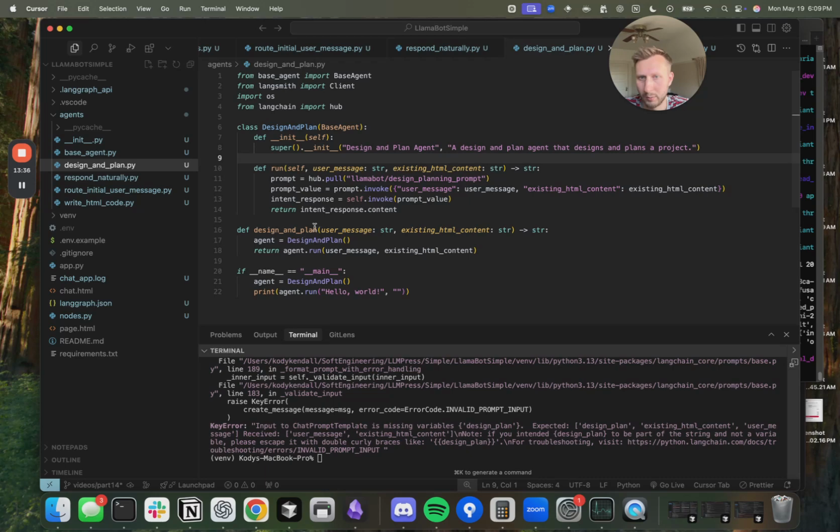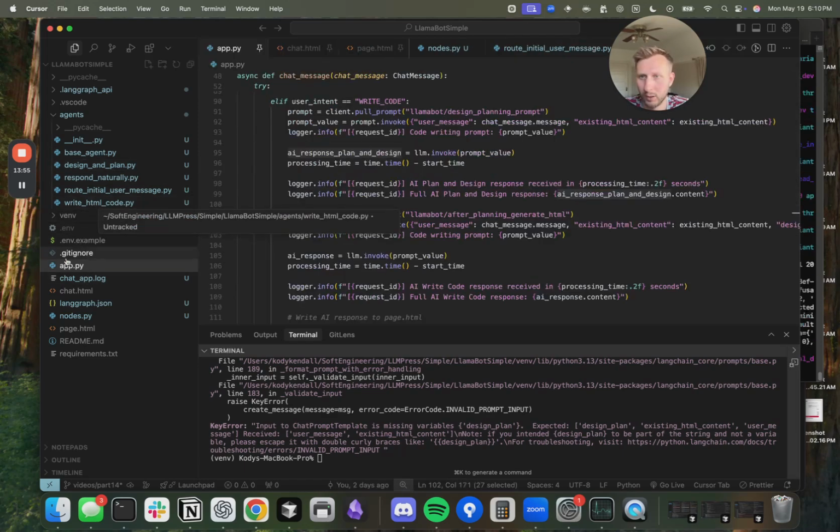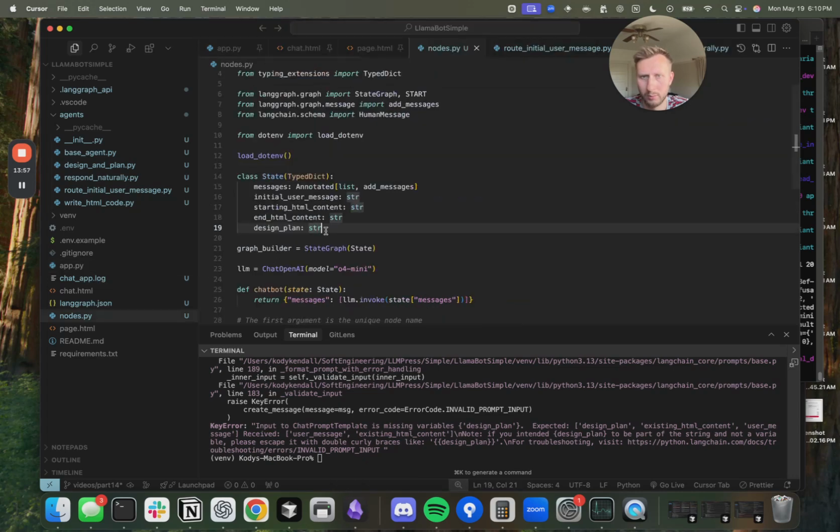Now there's one step that we actually need to fix really quick, which is these input parameters don't get pulled in. So this method right here is what LangGraph is going to invoke. So we actually don't pass in these variables. We're just going to pass in the state from the nodes.py. That's the object type that gets passed in for this method invocation. So let's jump back into our nodes.py.